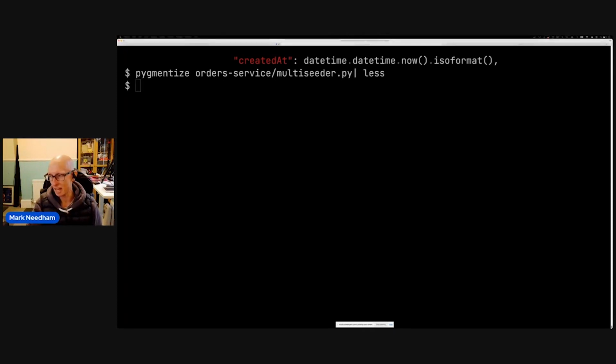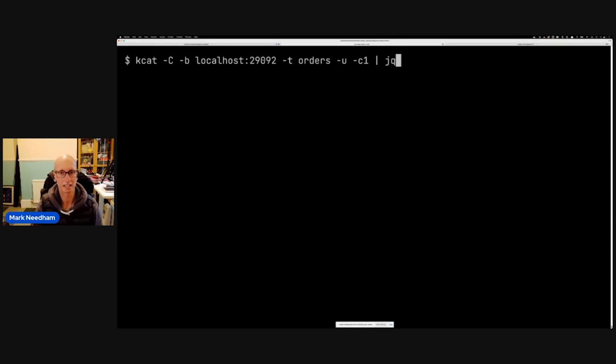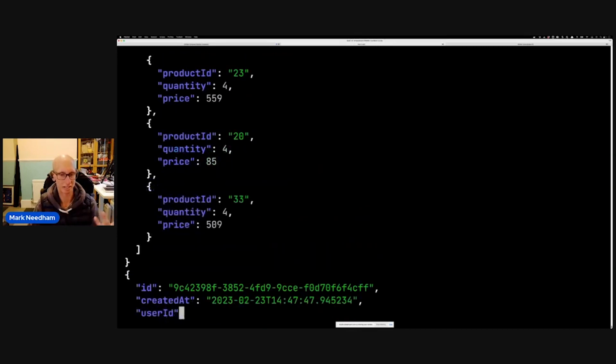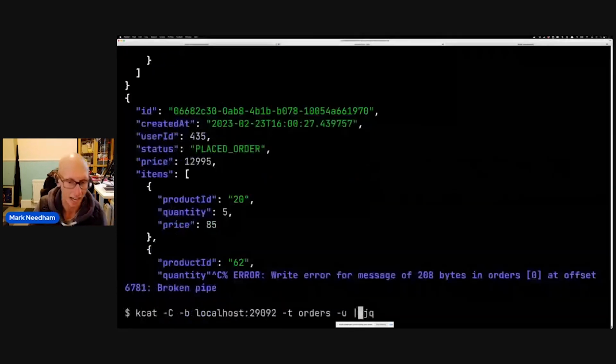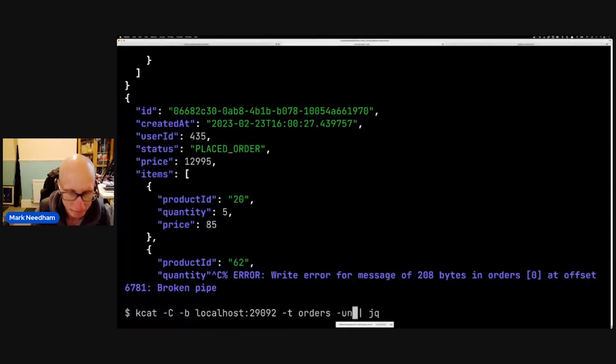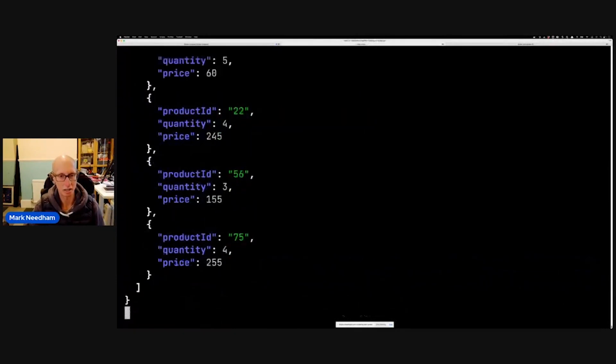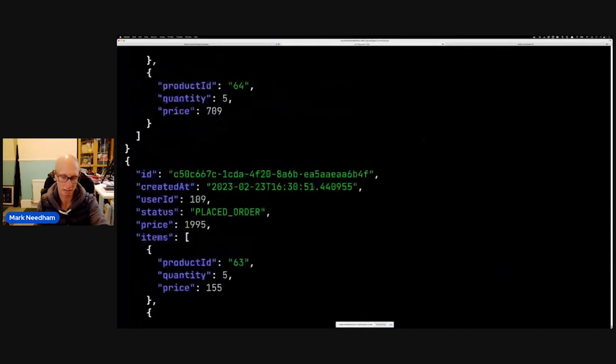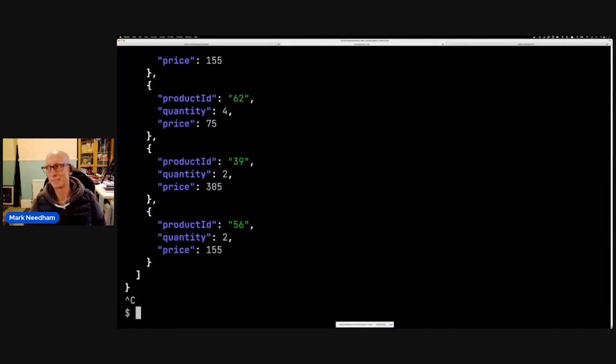Okay, so we then want to get that data. So the data is in the stream, right? So we can kind of see, we can pipe it. So this is all the data, it's all flying through. We could say, hey, I want to start from the end. And you can see these are new orders. So this is right now. So orders are coming through. This pizza shop is extremely popular. It's not restricted to just meal times. It's all the time getting orders.